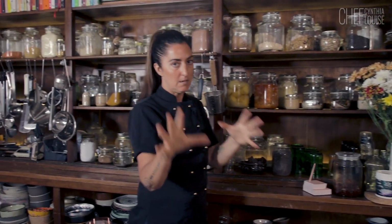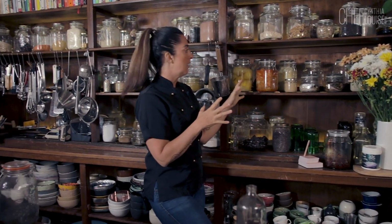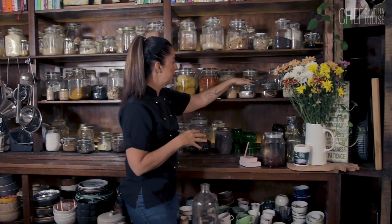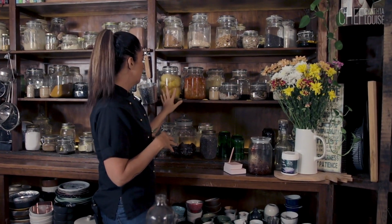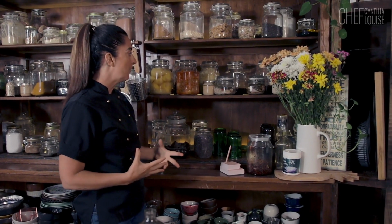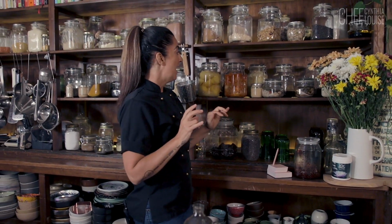One of the key things that I have in my kitchen, and this is my thing, but I just think it's so important, is to have ferments. I have a lot of ferments here. I've got sauerkraut and pickles, preserved lemon. I've got cultured cheese. I've got my probiotic, my Pro B and my Pro B plus. I have a lot of ferments around me. I just love them. And these recipes are in one of my cooking classes, so go online and have a look at that.